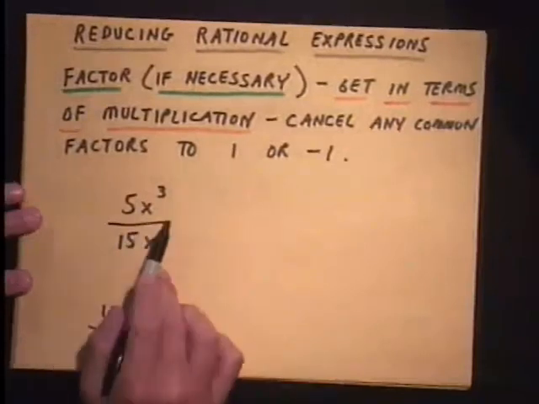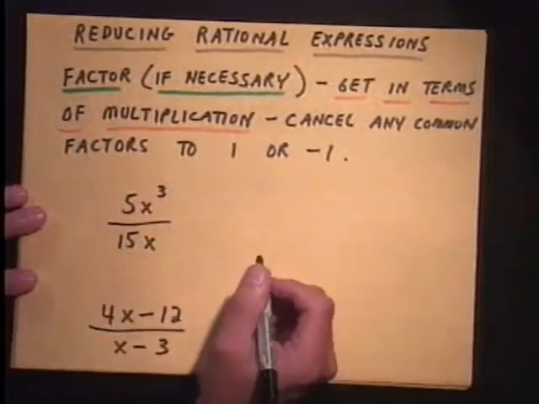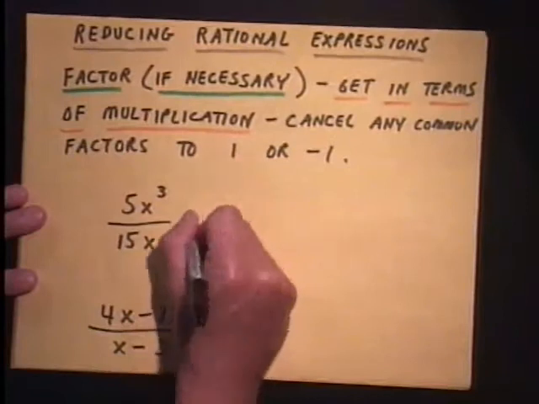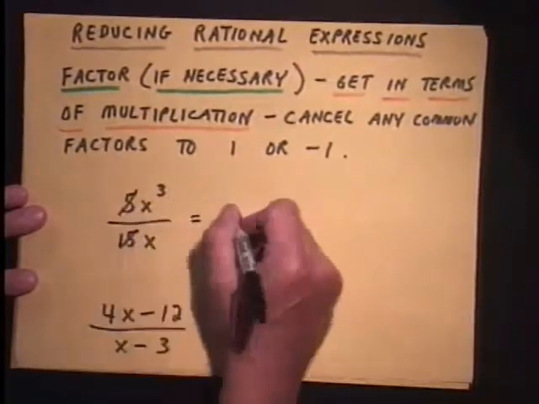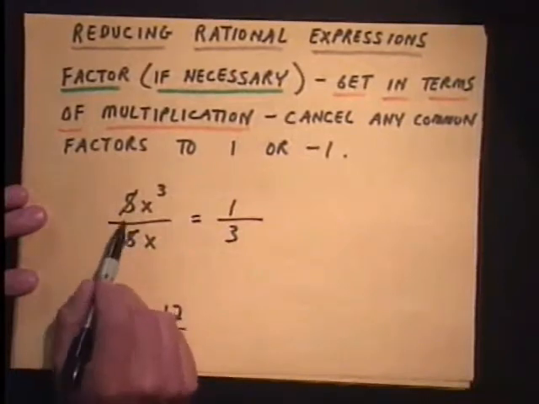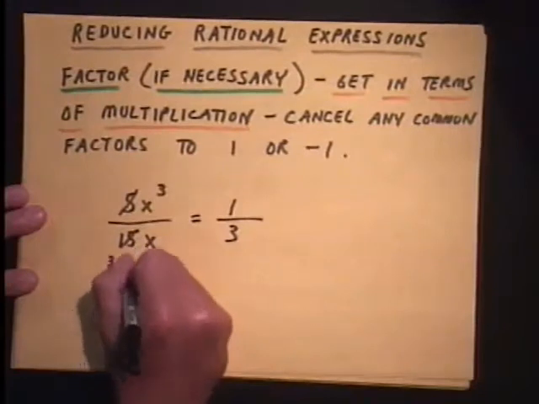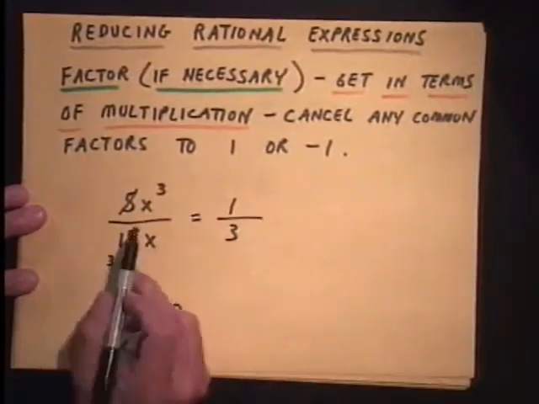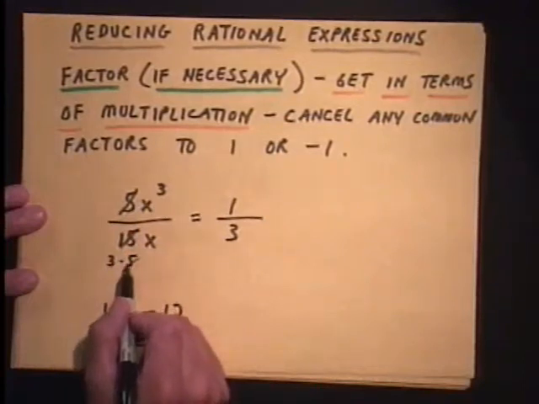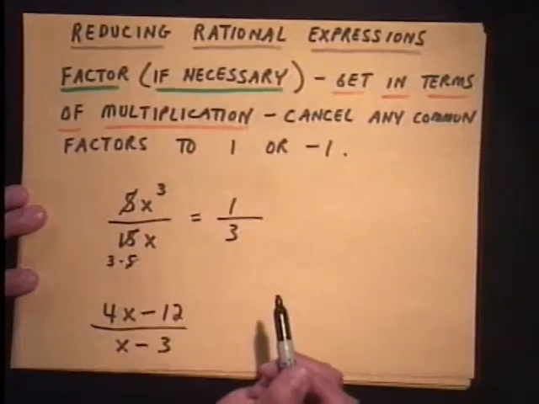So we've got 5x to the third over 15x, and we want to reduce this polynomial fraction. Now, the 5/15ths I don't think will bother anybody, but that'll be 1/3 if we want to go ahead and reduce the 5/15ths. And notice even the 15, when you were taught in grade school to reduce fractions, you could have turned the 15 into 3 times 5, and then when you canceled the 5s, anything divided by itself would have given you the 1 on top, 1/3. So that's another way you could look at reducing fractions.